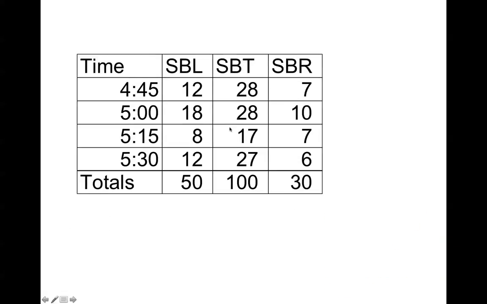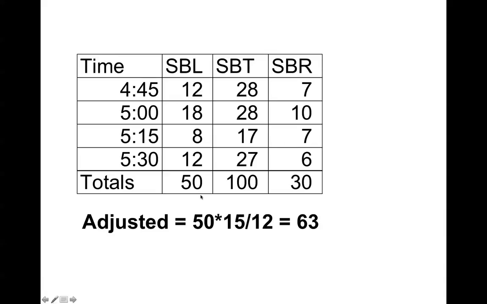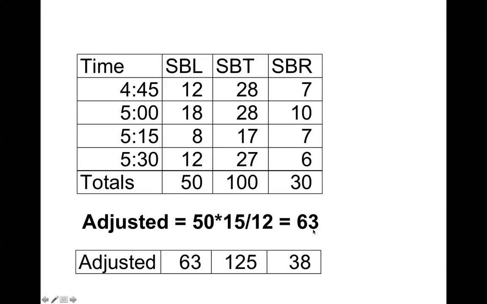Now, these I had said were 12-minute break counts. That means if you have a complex intersection, you want to give a break to the person who's collecting the data so that they can organize papers and so forth. So they collect the data over a 12-minute period and then take a 3-minute break. And then ultimately they adjust the volume numbers up by, so this is 15 minutes, this is 12 minutes, right? So the 15-minute volume would be a bit more than the 12-minute volume. So one could do that.